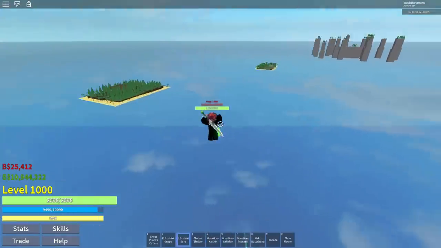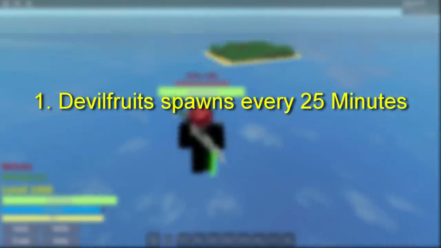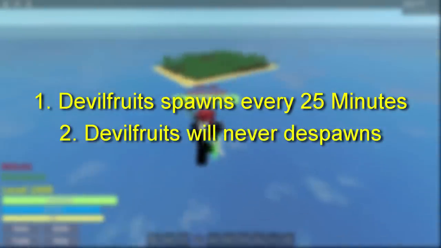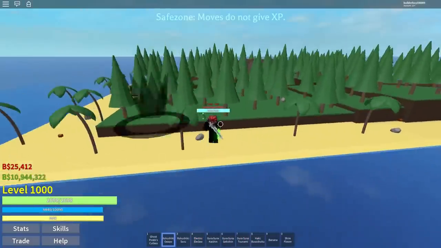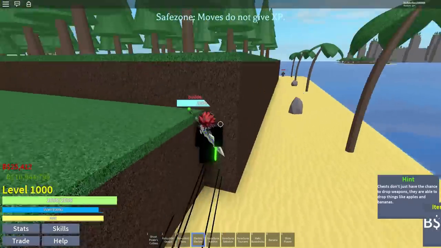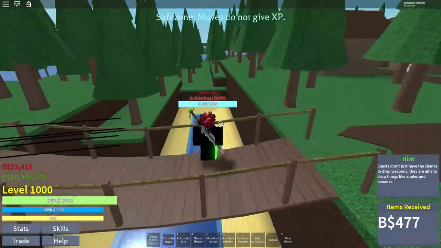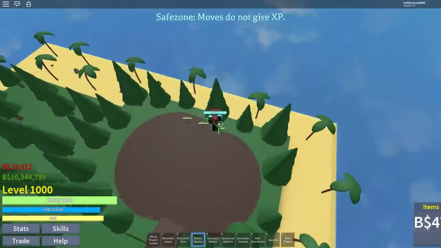Alright guys, before we go get some Devilfruits, there's two things that you need to know. The first one is Devilfruit spawns every 25 minutes, and the second one is the best part, because Devilfruit will not despawn at all. So basically, if you're in a VIP server and you are AFKing, Devilfruit will keep spawning until your server is full of Devilfruits. That's basically it. So if you have a VIP server, then you have all the advantage to get Devilfruit faster, which is pretty good, because Devilfruit won't despawn at all, so it won't give you any trouble to find it.